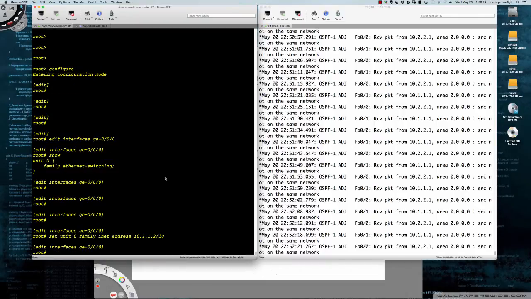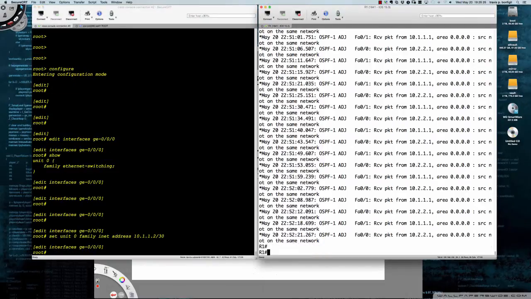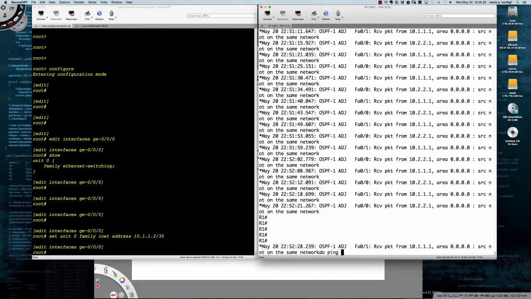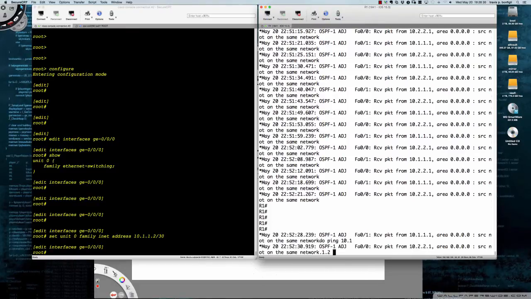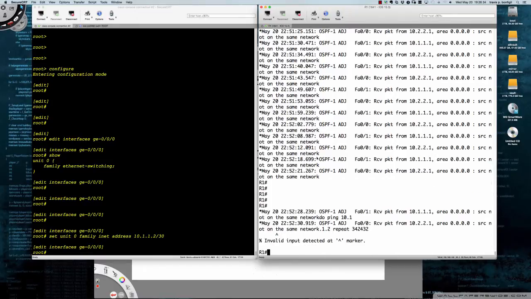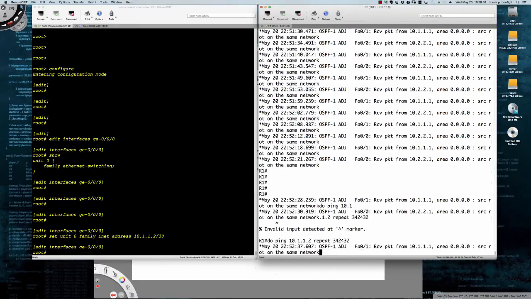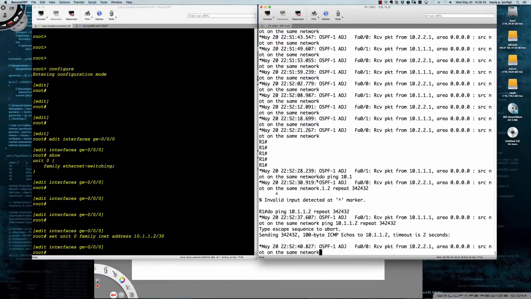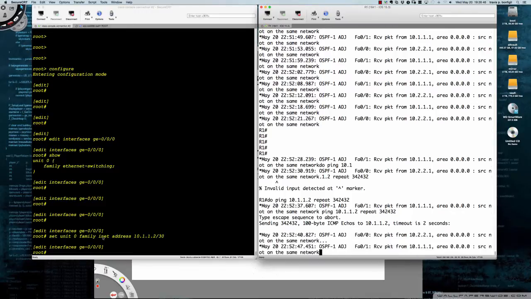10.1.1.2/30. Now, if over on this side I were to say ping 10.1.1.2 and repeat with some large number in there, you can see that the pings are not successful, even though I've configured the inet address.